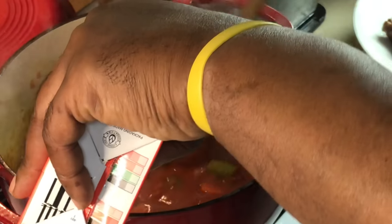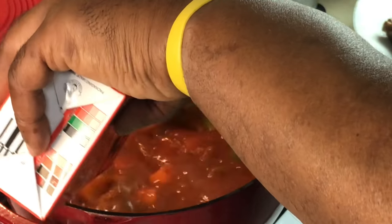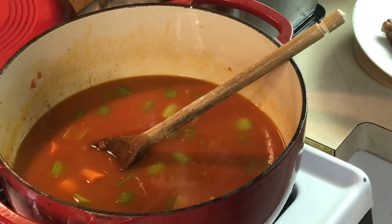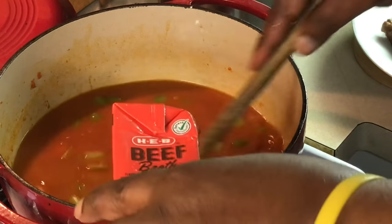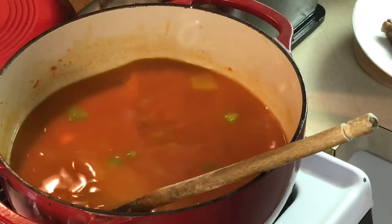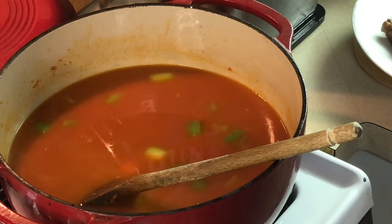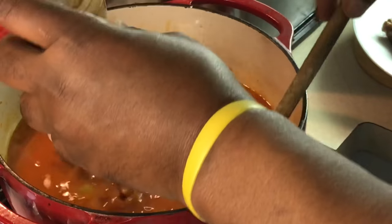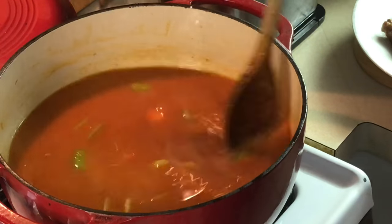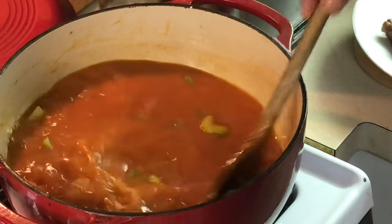Then we're going to add our beef stock, and when we have enough beef stock, we're going to add water to kind of fill it up. It's going to be a nice thick gravy here. I like that nice, rich flavor. Put a little water in here. Now I'm going to put a little Worcestershire sauce — y'all know I love my Worcestershire sauce, also known as American soy sauce. That's how Worcestershire is basically a soy sauce anyway. If you don't have Worcestershire sauce, soy sauce works all the same. Look how pretty that is.